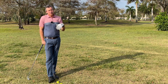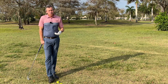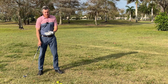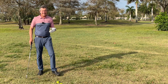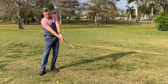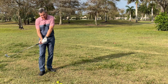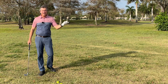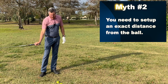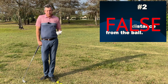If you work through my program — as I teach on my website, YouTube videos, and in my schools — you'll learn to deliver the club in a perfect impact position, which necessitates standing a little bit closer to the ball at impact. Those releasing earlier would need more distance from the ball, and the problem with earlier releasing is the club is rotating and you're not going to be consistent. We really need to focus on finding our ideal distance from the ball as individuals — that's really critical.